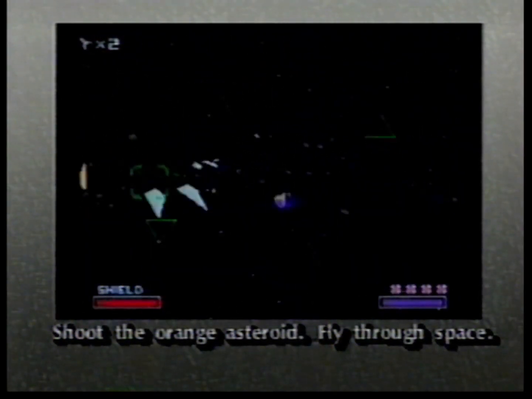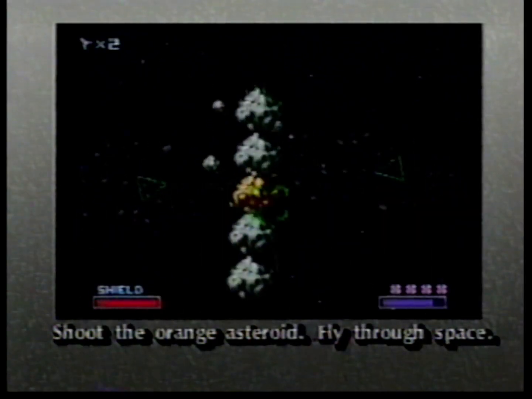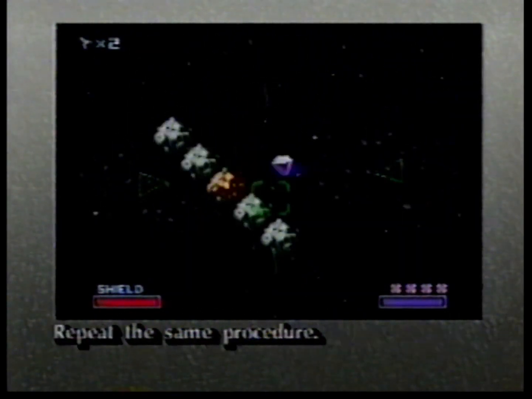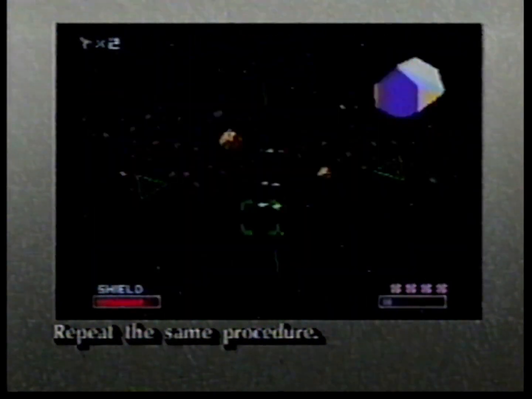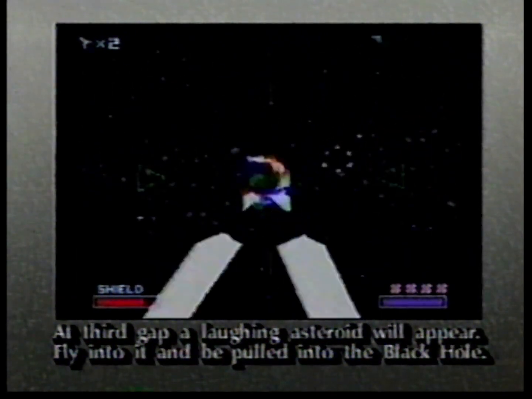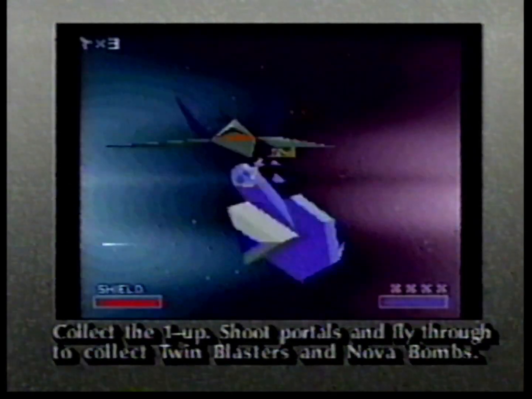Now, it's easiest to do this if you fly right up next to the asteroid and shoot it at the last second. You'll encounter a second and third row of rotating asteroids. Repeat the same procedure. After you've flown through the third gap, a laughing asteroid will appear ahead of you. Fly into the asteroid, and you'll be pulled into the black hole.